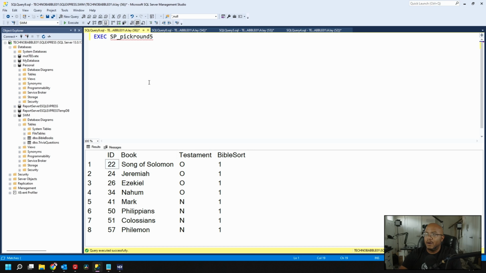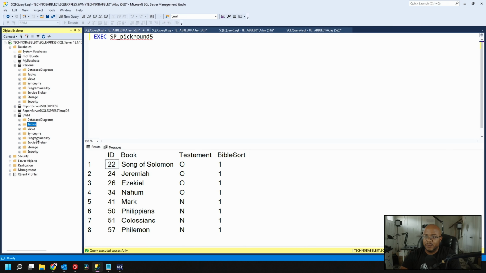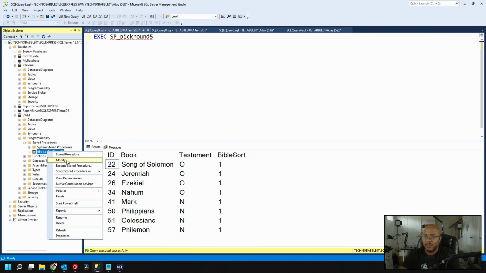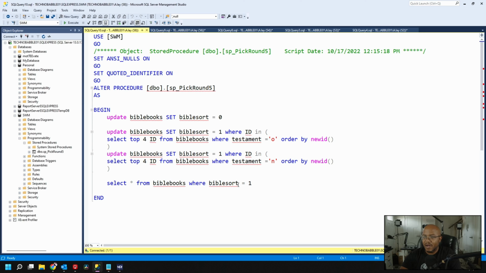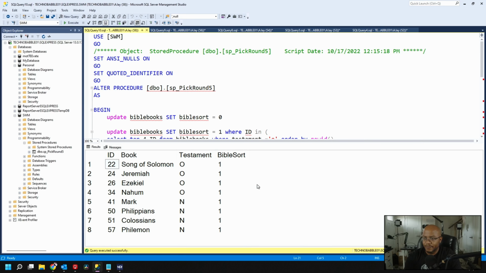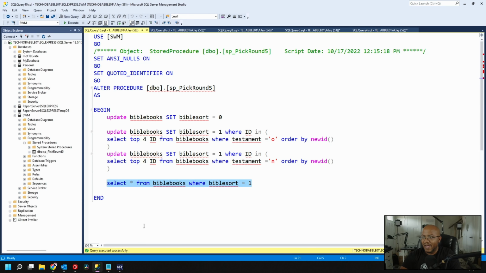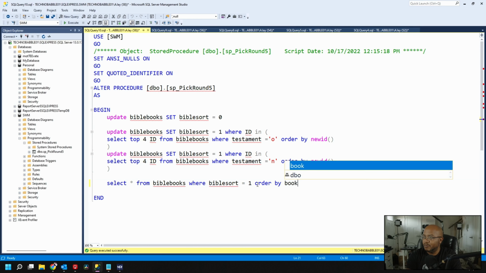All right. Now we're going to make one more change to this because we want this to be random. We want to make it easy for us when we start to do this. So let's go back here to modify this. We're going to run this, but if we run this line, instead we want to order it alphabetically. So hopefully that would keep it out of order, because this is easy for us to tell what the answer is, but we don't want to output it in the order because it's in the order. Somebody would already know the answer. So we want to add at the end of here, we want to order by book.